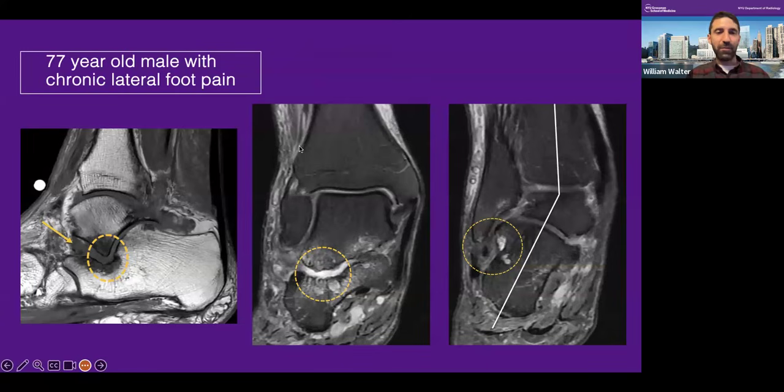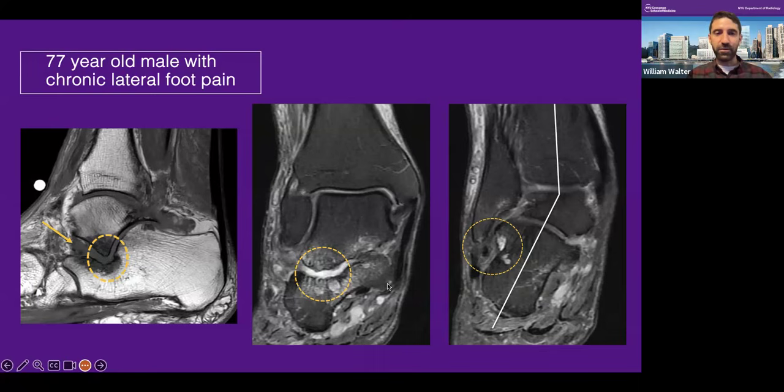But this person went on to have an MRI because they were having this chronic pain. And we see these findings of bony impingement here. So I'll walk through these. This is a sagittal T1 weighted image, and we're seeing this bone marrow edema both along the angle of Gissane of the calcaneus as well as the talus here along the edges of the subtalar joint. And this is the sinus tarsi here. On a coronal view, we see this elongated, broadened, abnormal contact between the lateral talus and the lateral calcaneus over here.